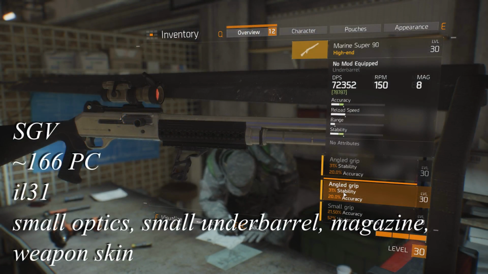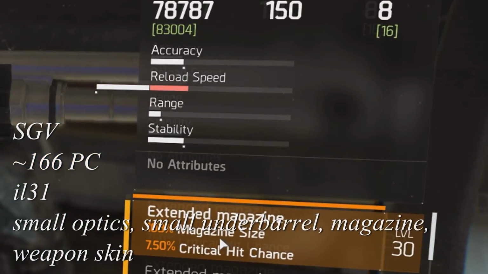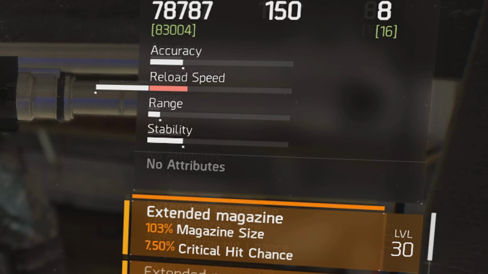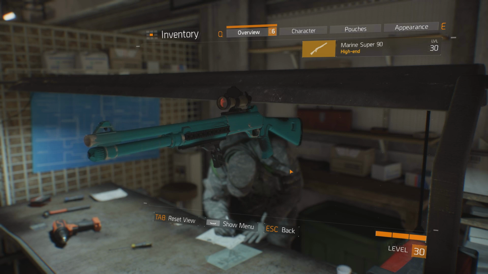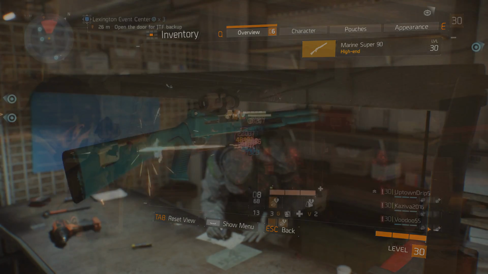The Super 90 lacks in nearly every department compared to the SASG, especially when attaching an extended mag, which somehow reverses the space-time continuum. Apart from all the downsides here though, the Super 90 does provide roughly 20% more base damage per shot compared to the SASG.